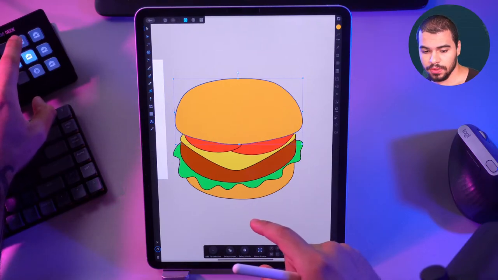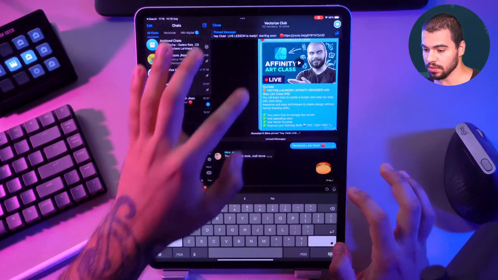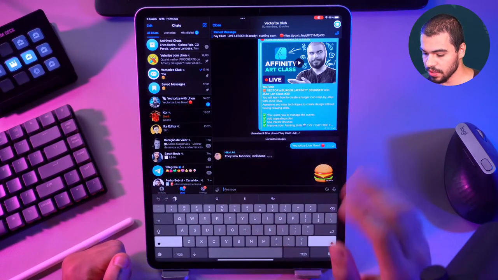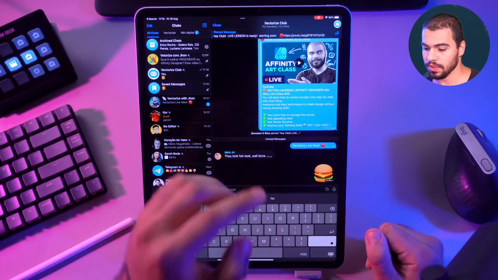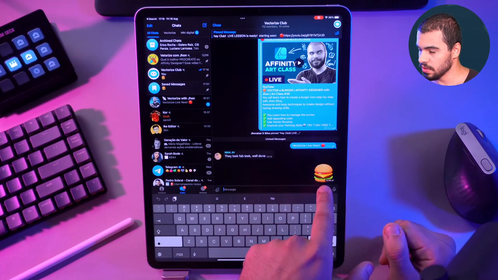Okay, an example of this is when you are typing on your mobile phone, you can search for burger. I will show you a great example of this. Let's say that you wanna draw a burger, and then you can go, let me open here the Vectorize Club. I will type here burger, and then I'm gonna send the message on the club right here. This is the chat on the Vectorize Club where you guys can join. You can have this access by joining the club. And can you see the burger is here? So you can use this as reference.